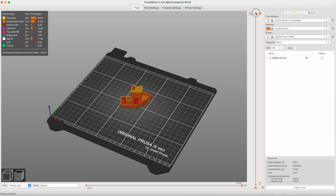You should be off and running now with Prusa Slicer. If you have any questions, ask a coach or a mentor.